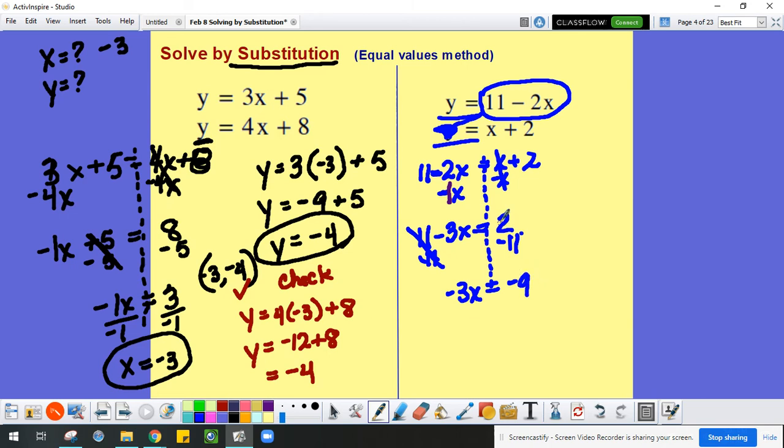Again, guys, I do math all the time. I can do 2 minus 11 in my head. Lots of you guys can do 2 minus 11 in your head, but I have no problem with you plugging that in the calculator just to make sure. My last step is to get x all by itself to be a positive 1x. To do that, I'm going to divide by this negative 3, and I get x equals 3. Seems like I've done a lot of work. Am I done?